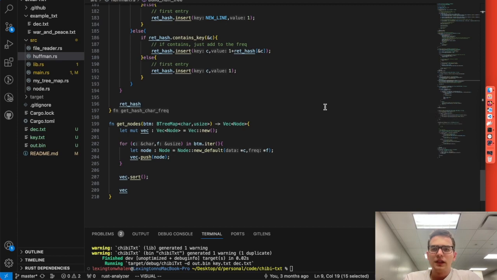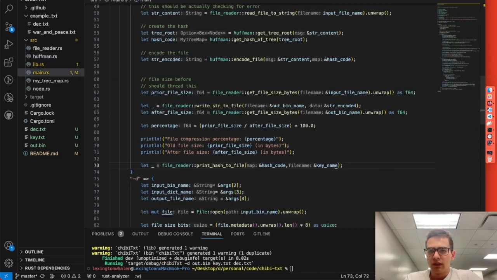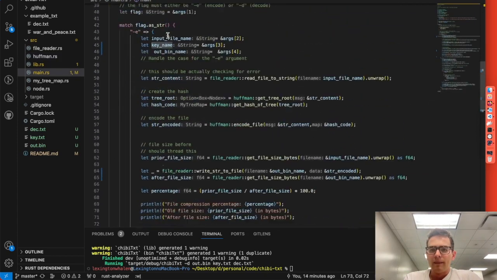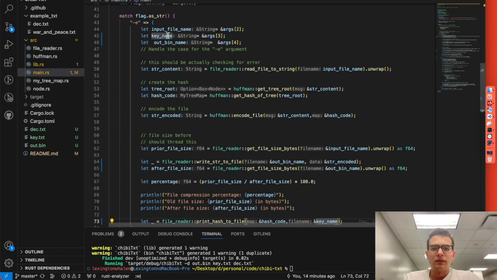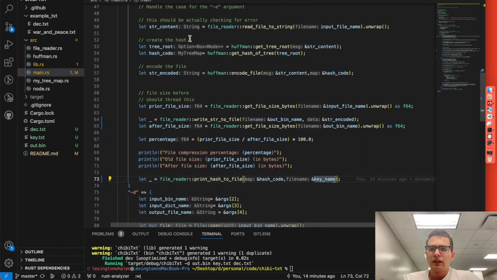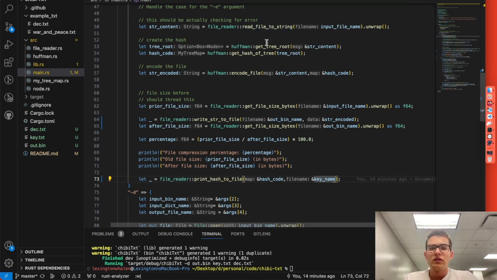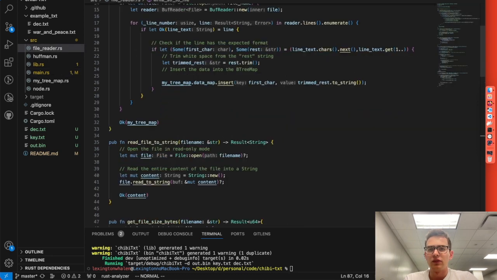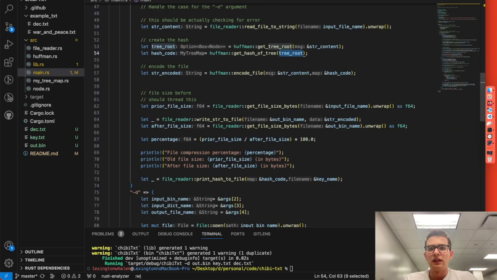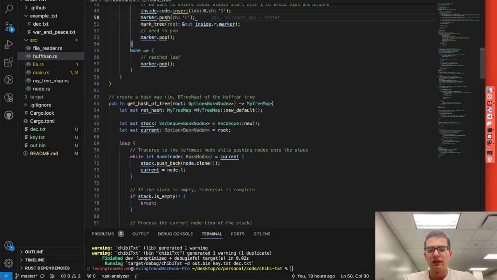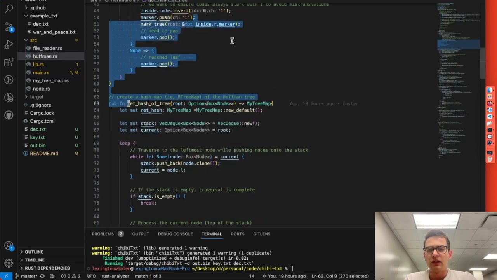And so we basically do the same exact thing. Going through the code, I'm only going to really do the encoding part because the decoding is just the opposite of it. So you read in some content from the string, so the file itself, and then you're going to make a hash map of the tree. So get hash of tree, that's going to be in the Huffman class.